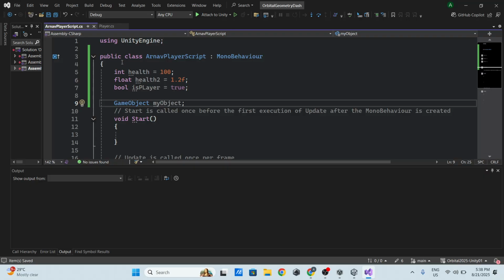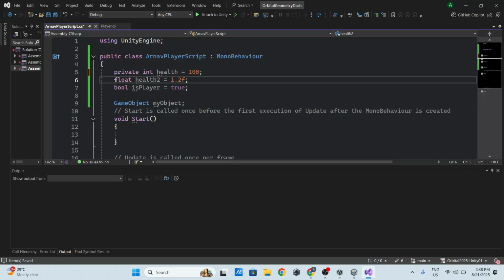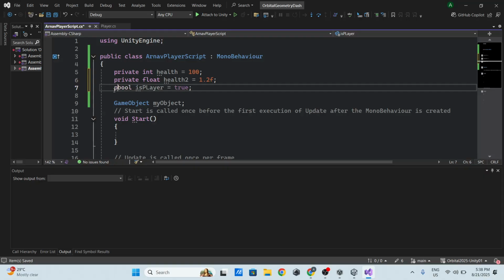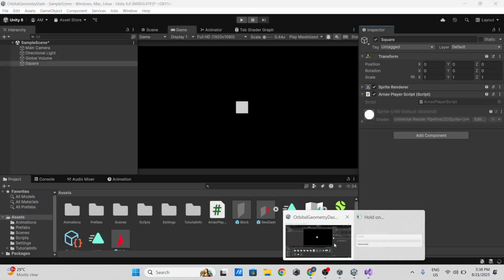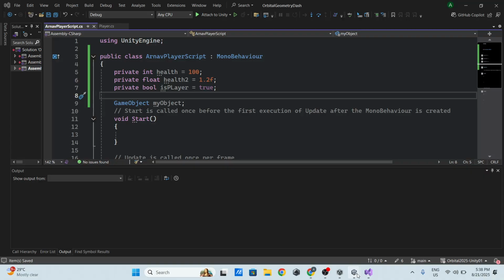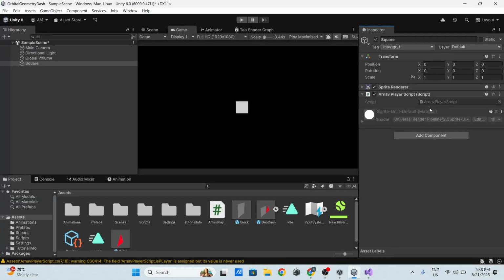A private variable is just as we made right now. Actually, the default specifier for each variable is private. So these are all private, so you can't see it here right now.